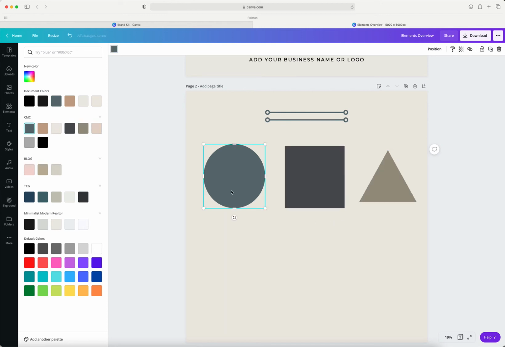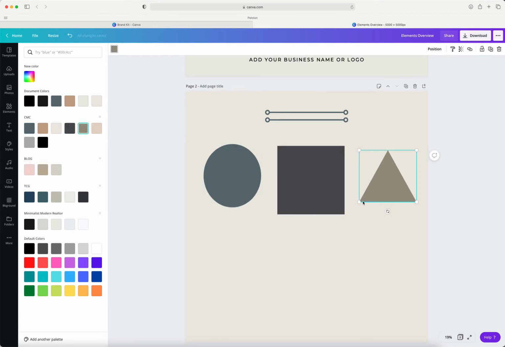And each element has different functions. So with this one, you can rotate it, as you can see that same function that we saw with the lines, and you can change the size by utilizing this corner. And with the circle, you can also change it by making it skinnier in either direction or wider, as you can see here. Now for the square, you can do the similar thing by changing it from the corners, which keeps the shape, the width and height, but it changes it from there. Or you can utilize the lines on the sides to change the width or height.